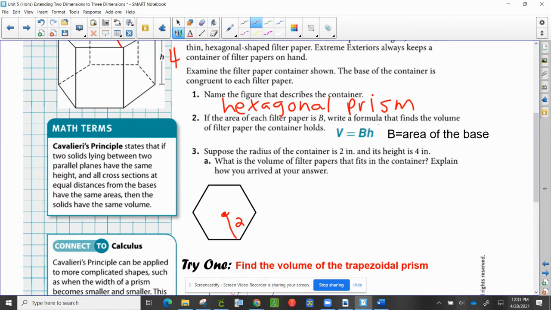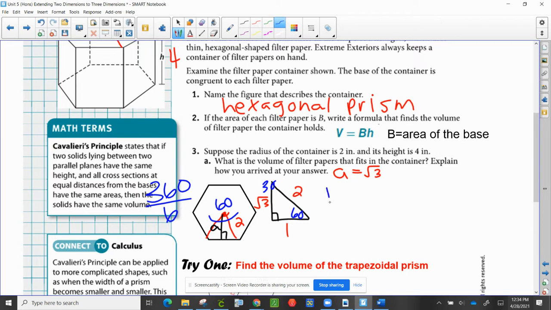We need to figure out what's the area of this hexagon. So remember, when we're finding area of these regular figures, we think of that as like our one little triangle there, and we need to find the apothem. So we drop that perpendicular line, figure out the apothem. Let's just look at just that triangle. If we have 6 sides, we know our central angle here should be 60 because it's 360 divided by the 6 sides. So when I drop my perpendicular apothem, maybe I'll just look at it as just the right triangle here. That's going to change this to 30 degrees. So we have a 30-60-90 triangle with the hypotenuse being 2. If the hypotenuse is 2, that makes our short leg 1 and our long leg 1 root 3, right? So there is our apothem.